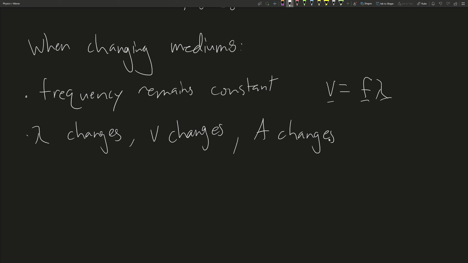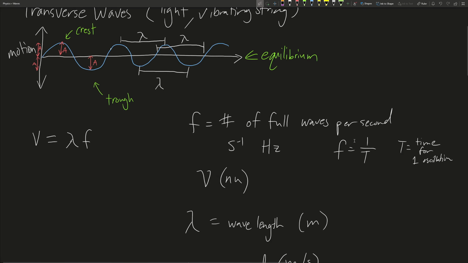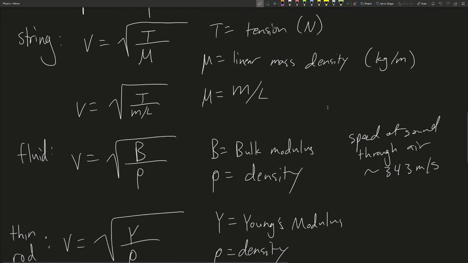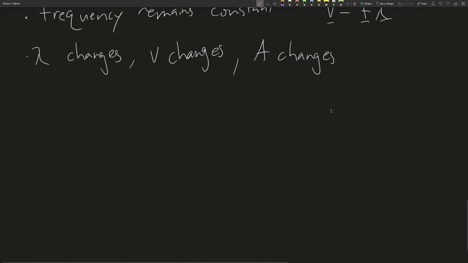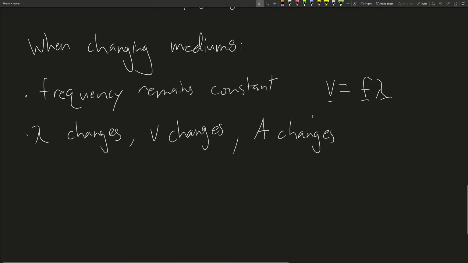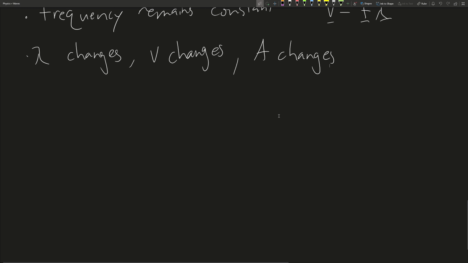This makes sense because if you're going from a lighter medium to a heavier one, so less dense to more dense, the more dense one will have more inertia, it will be heavier, so it'll be harder to move. So it makes sense that the amplitude will decrease as you go from lighter to heavier. And then energy too: amplitude is associated with energy, but something heavier moving with one amplitude is going to have more energy than something lighter moving with the same amplitude. So it makes sense that amplitude has to change to conserve energy.